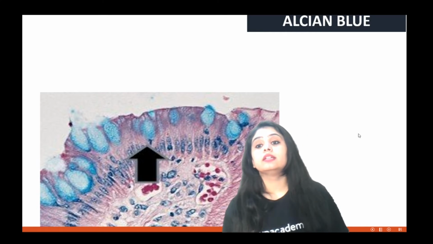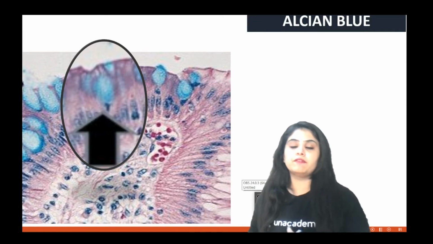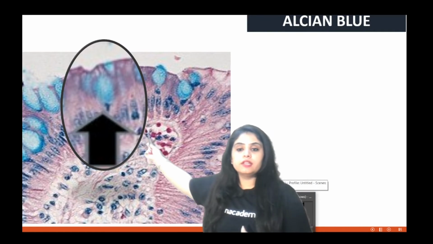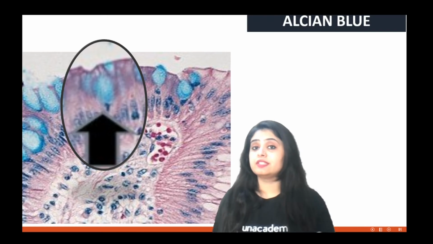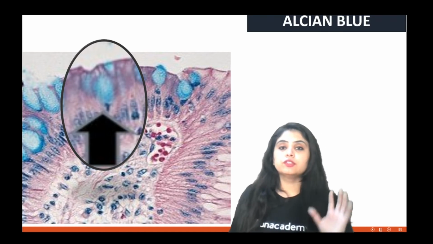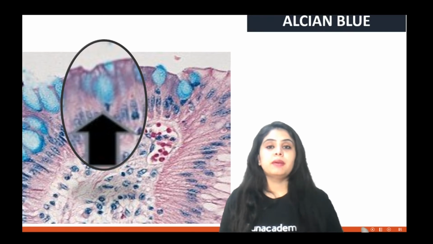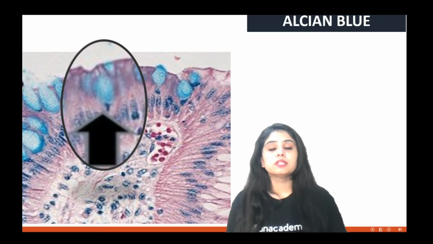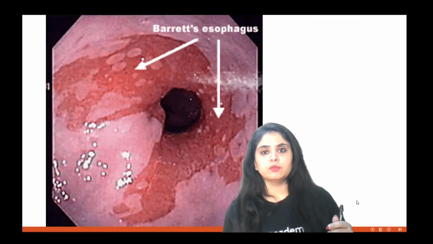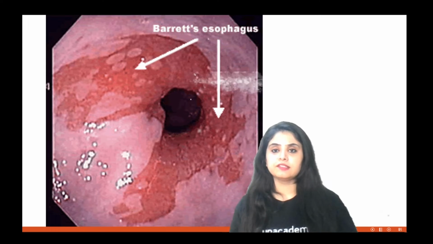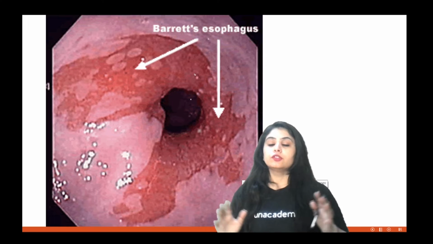Let me show you an even higher magnification of the same. Very clearly, I hope everyone can appreciate that over here I'm seeing a cell which is bluish because of Alcian blue, because it contains mucin. So this was the characteristic histopath finding that you see in a case of Barrett's esophagus. What about the endoscopic finding of the same? So quick recap of that as well, something that you do more in the clinical subjects, surgery especially, but a very important image. So what do you see out here?